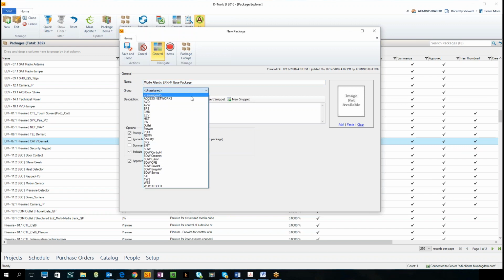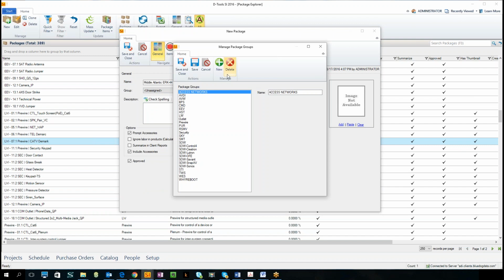Now, one of the things we recommend is organizing your packages. Obviously, we deal with a whole batch of clients, but one of the things we started doing a couple of years ago, and we're actually going to begin kind of reinitiating, was creating scope of work packages. So we started building scope of work packages for Control 4, Crestron, Lutron, etc. It just helps when you're sorting through lists to have it in order. It's something you can sort to, and that's done here in the package group area. So you could just say, well, I'll go ahead and do it. Let's say I want a scope of work package for Mid-Atlantic. So I'm going to go ahead and create that as a new package group.